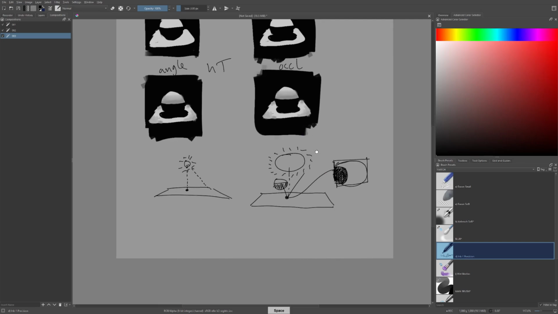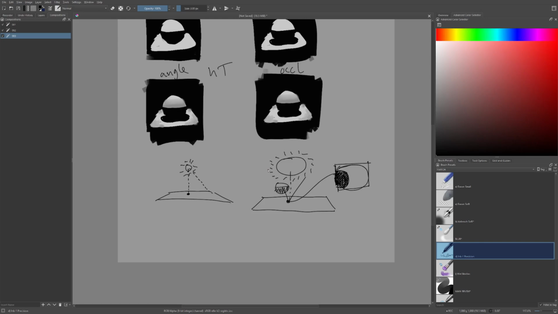Okay? And that's the simplest way that I can explain occlusion. I haven't seen anyone else explain it quite like that, but that is definitionally what occlusion is. Anything that comes under that kind of category is occlusion. And like I said, it's something that is still seeing the light. It's part of the form that is still seeing the light, but it's just being partially blocked.